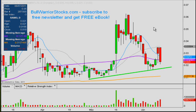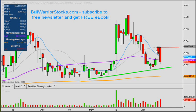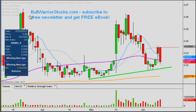Now, in terms of resistance levels, the one that's sticking out to me now, obviously, is just right here because both yesterday and today, the price tried to get through this 3.5 cent level and could not do it. So there's clearly some selling going on there. So 3.5 cents is going to be the resistance level. I'll just leave that line skinny because yes, it is a resistance, but I don't foresee it being some huge, gigantic one.